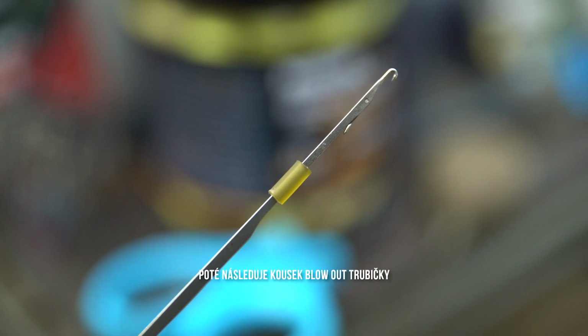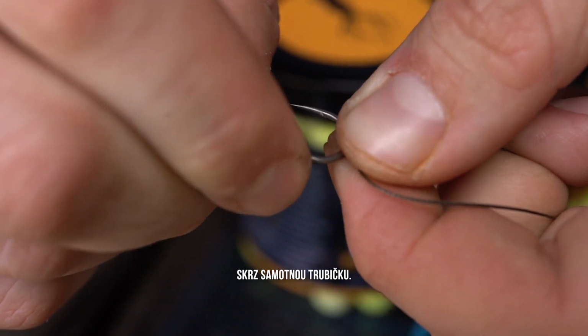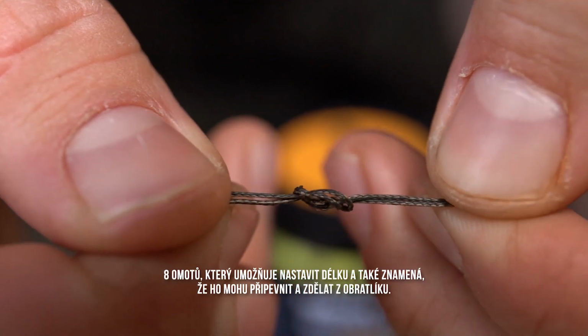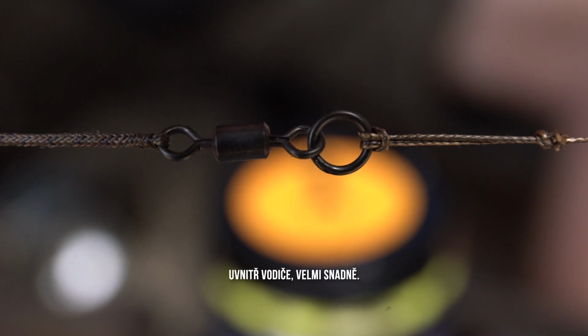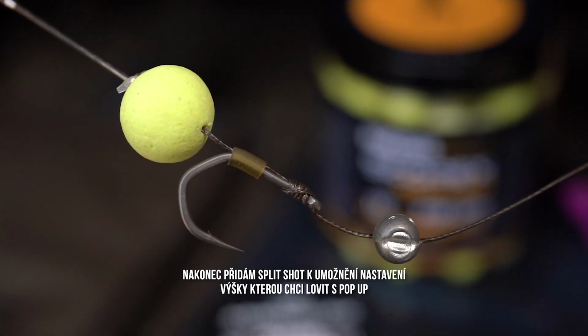This is then followed by a piece of blowout tube, where I then push the point of a size 6 claw through the tube itself. I then form a knotless knot, and at the other end I create a figure of 8 loop knot, which enables me to set the length and also means I can attach it and remove it from the swivel inside the lead very easily. Finally, I then add a split shot, as this enables me to set the height in which I wish the fish to pop up.